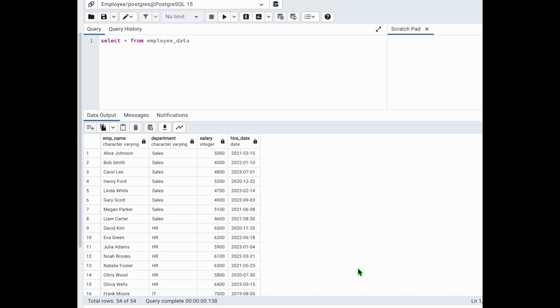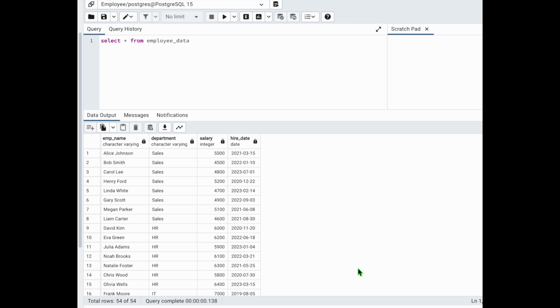Hey guys, in this video we are going to continue our window functions, and in this tutorial we are going to explore other window functions such as row number, rank, and dense rank. They are all ranking functions, but they differ from each other. And let's explore their use cases and how they differ from each other.